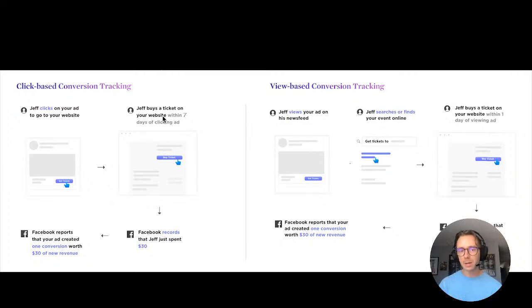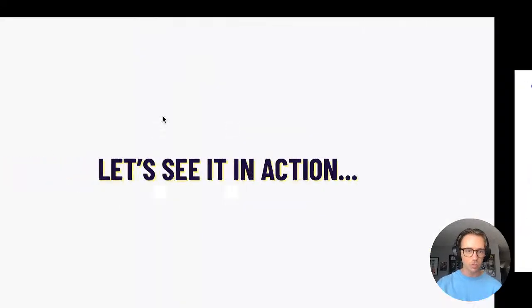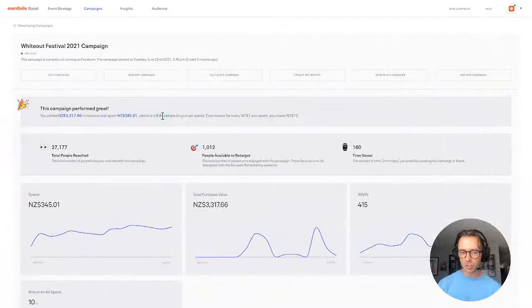So what we came up with at Eventbrite Boost, a mechanism unique to us, is something called offline tracking. The way it works is if somebody purchases for one of your Eventbrite events and they use that same email on Facebook or Instagram, we can tie that purchase back to your ad campaign. So we have a really cool, unique revenue tracking mechanism that really isn't available to pretty much anybody else so far, just to help you track some of these purchases.